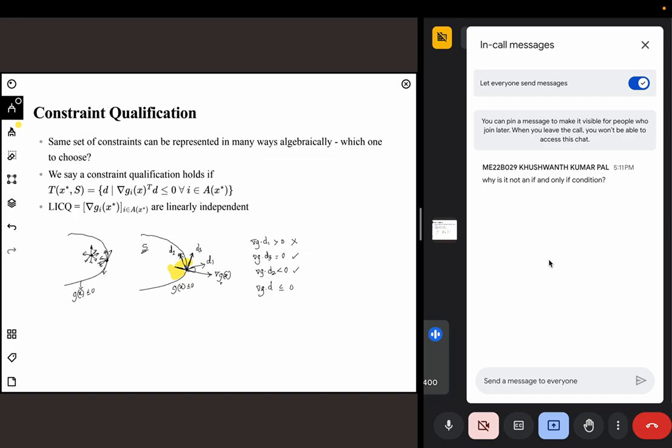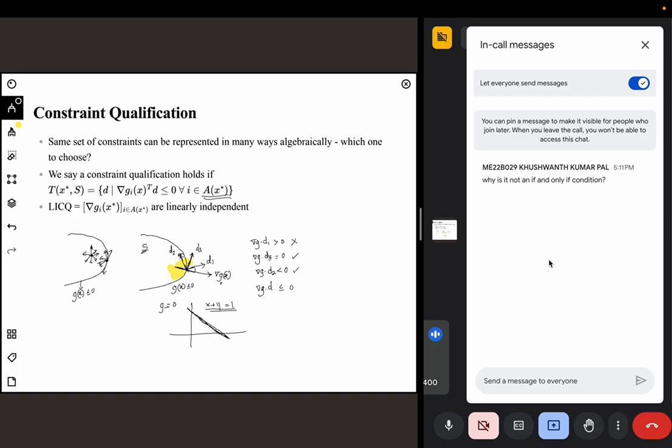So again, even G, the way you represent your boundary can be in different ways. It's not like one equation can always define your boundary, especially when you have these active constraints. Whenever you have an active constraint, G will be essentially equal to 0. So for example, you can take a constraint like x plus y equal to 1. The way to represent this particular boundary is this equation.